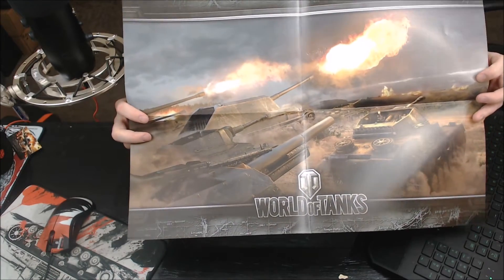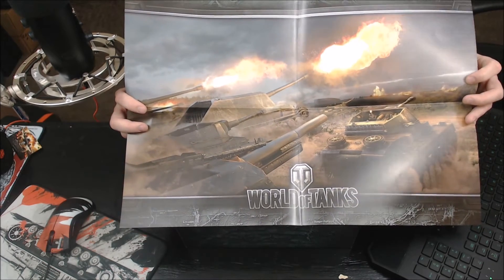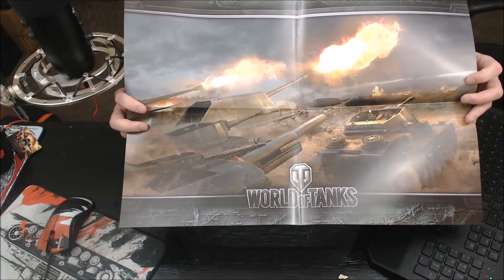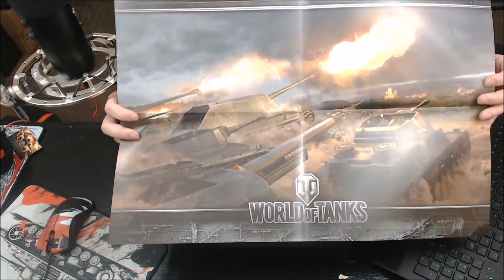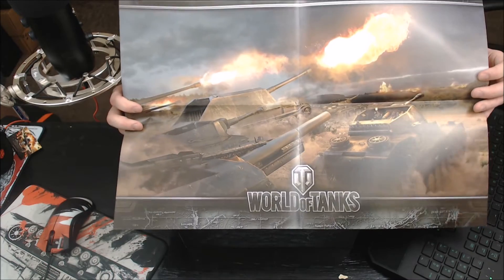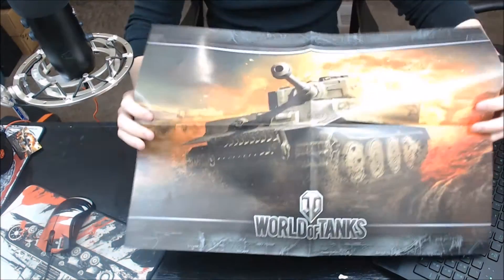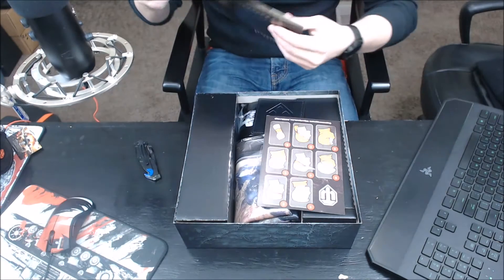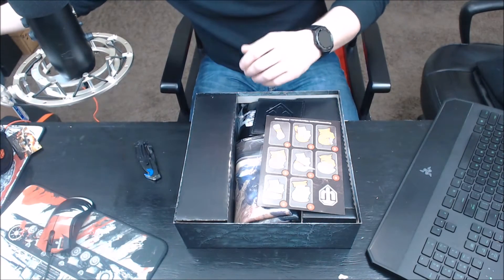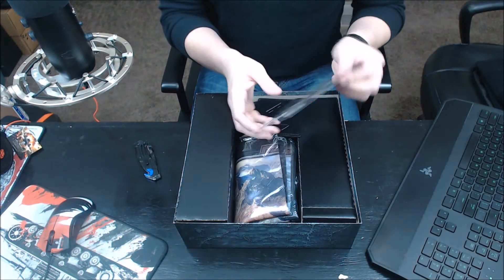I know it's not a great picture and I hate when posters get folded. It's got a lot of German self-propelled guns there. On the front, I'll definitely have to try to iron it out or get it framed because I really like the poster — it's our signature Tiger. I love World of Tanks. The game has been so rewarding to me and I've honestly put a lot into it. So this is a universal band that you can use — maybe if I went to some kind of con.